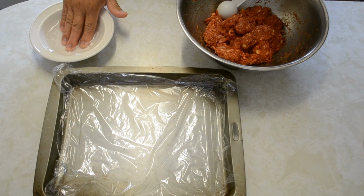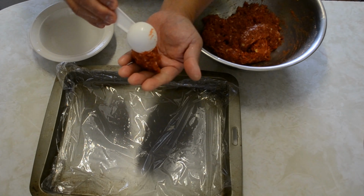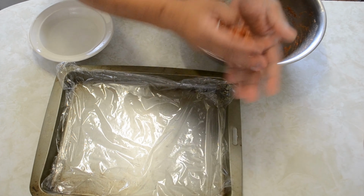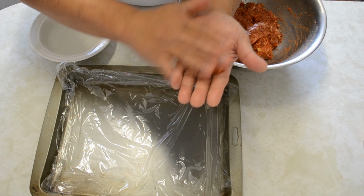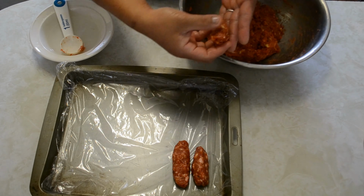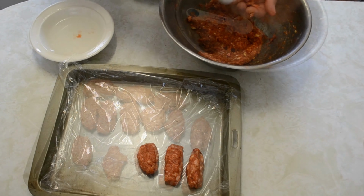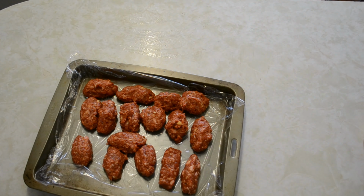So with wet hands, grab a tablespoon of mixture, and then I'll shape them into logs. To shape these, it's easier to get a wet tape and then cling film.